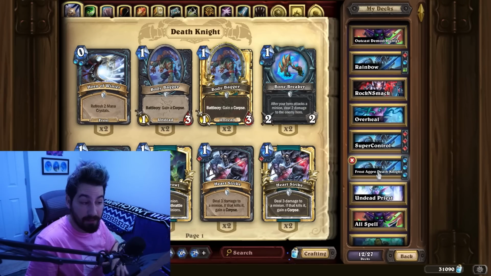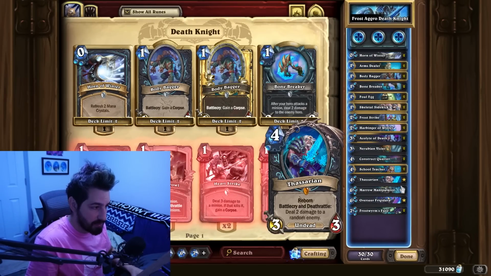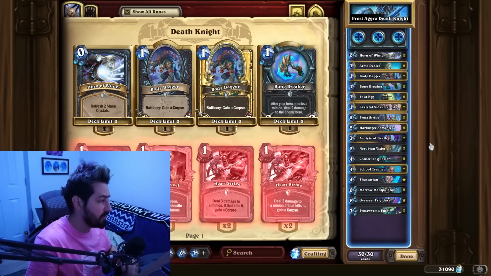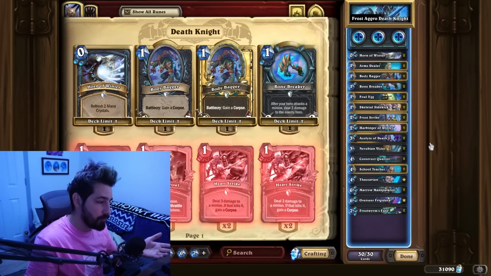It didn't lose anything. So Frost Death Knight, the deck that we saw prior to the expansion, is exactly the same. No cards have been changed. It's a very cheap deck. All these legendaries are found in like the mini set, which you can get with like 2,000 gold. So like 2,000 gold, you pretty much get access to every Death Knight card, which is insane.